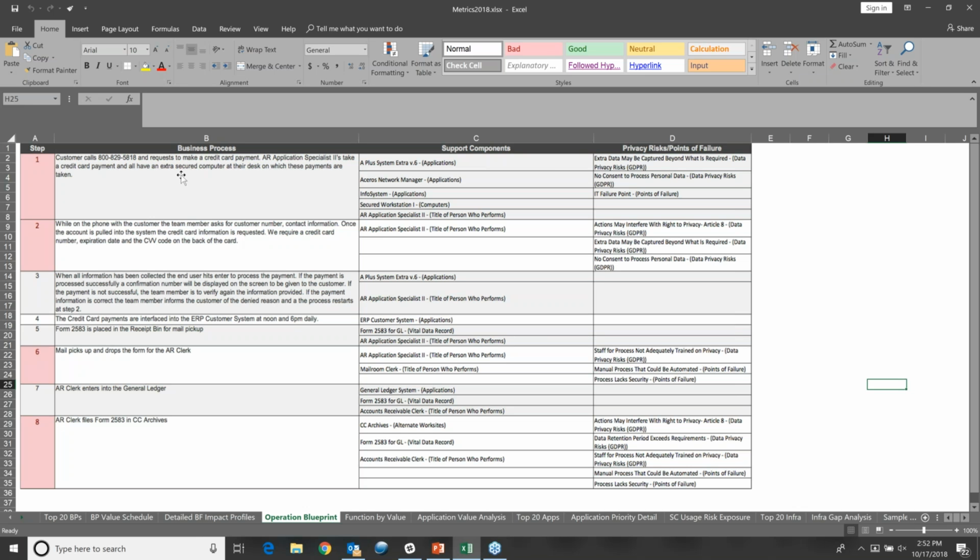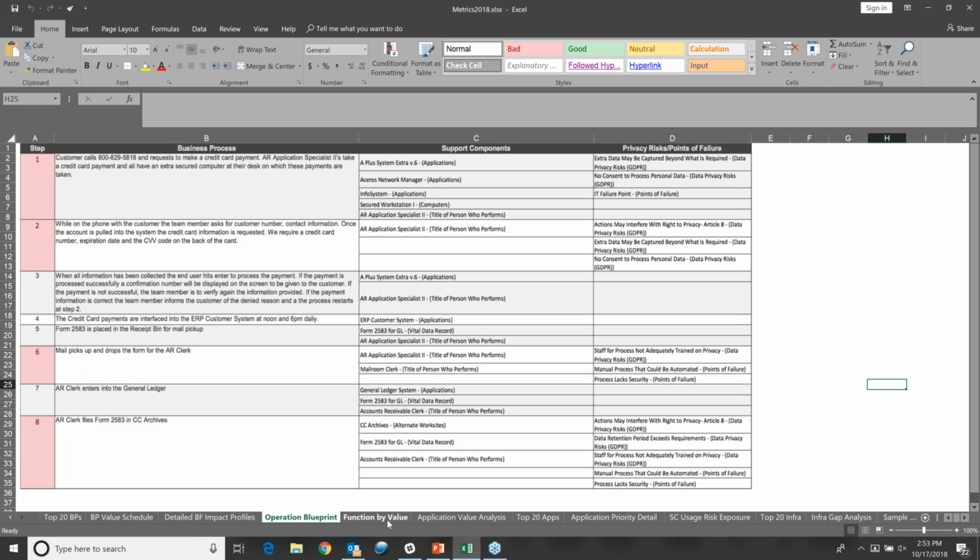So we're going back into banking here. And we said, what is the process? What supports that process? And what are privacy risks or those different points of failure on here? So we can see, where are we losing value? Where do we have risk? Where are we delivering all of that value? And then we can summarize these things, as I mentioned before, by those applications, by those people, by those data records. There's infinite possibilities of delivering this. So it's just coming up with the ones that are most salient to your different executives.